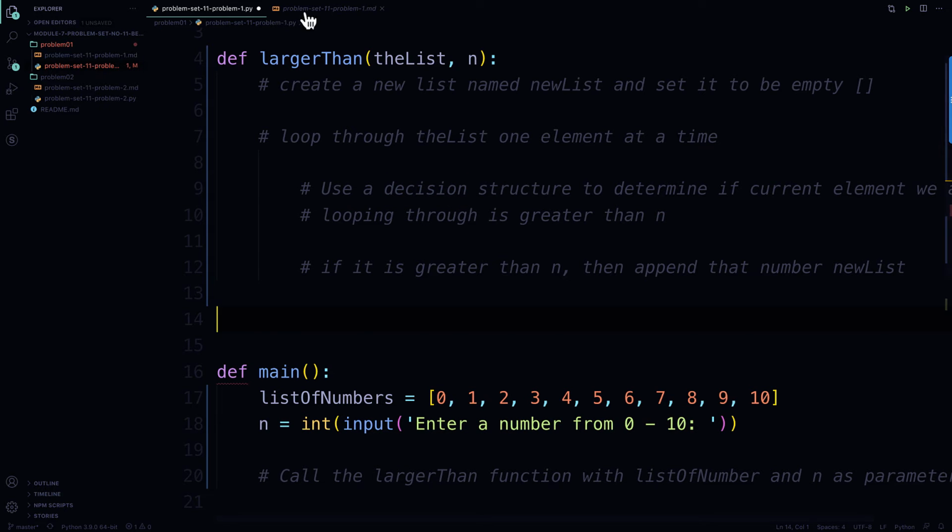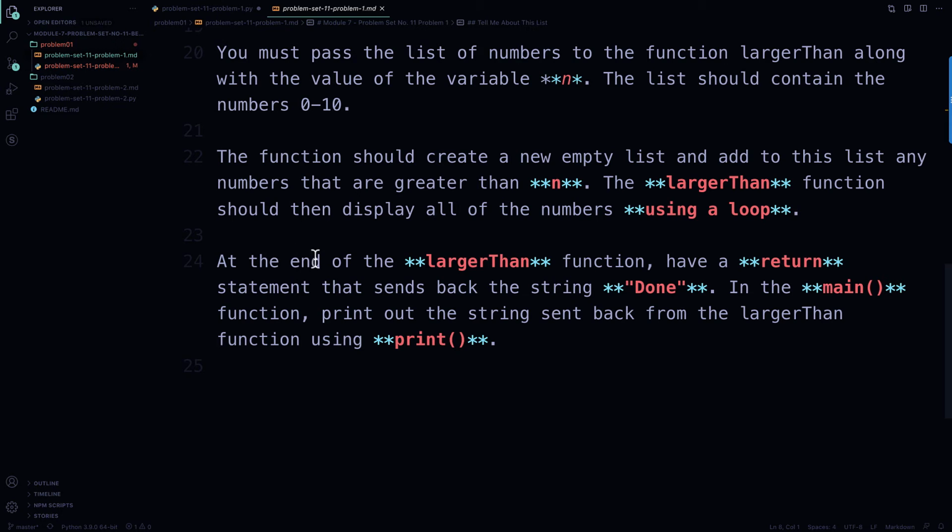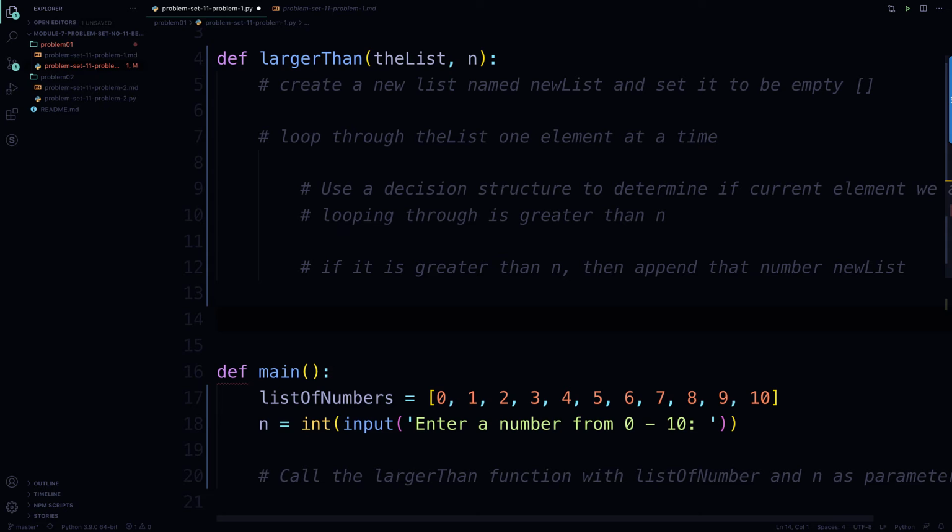So let's go back to the instructions. And now it says at the end of the larger than function, the larger than function should then display all of the numbers using a loop. So loop through every element in new list, which is a list, and print it out.